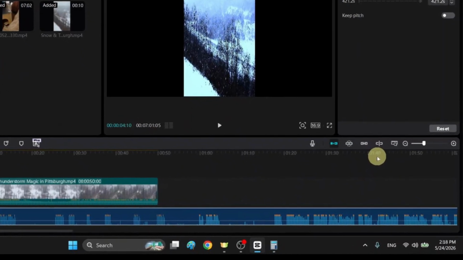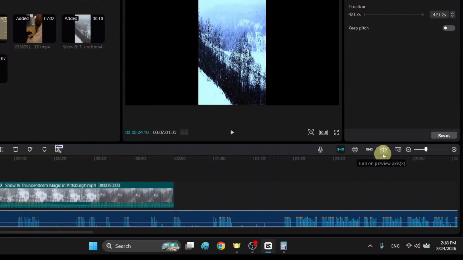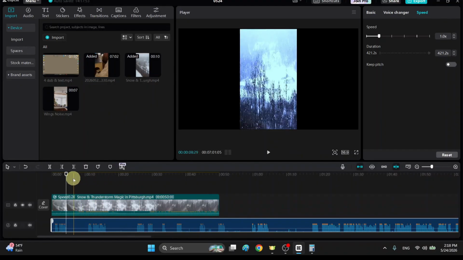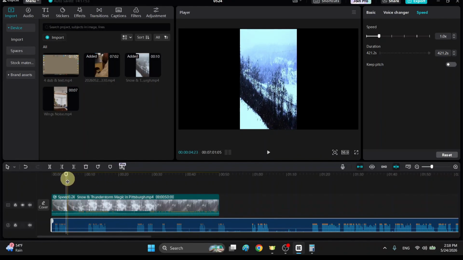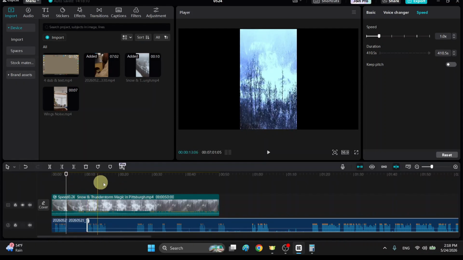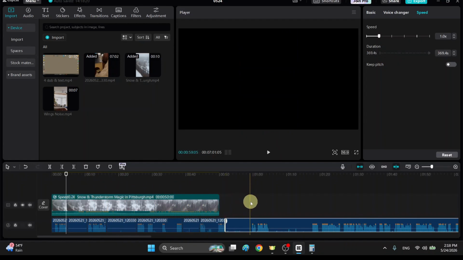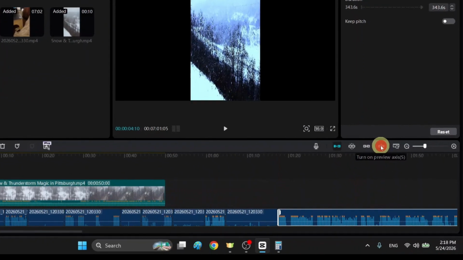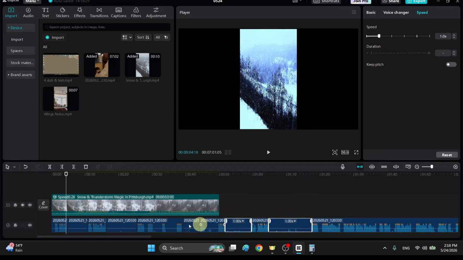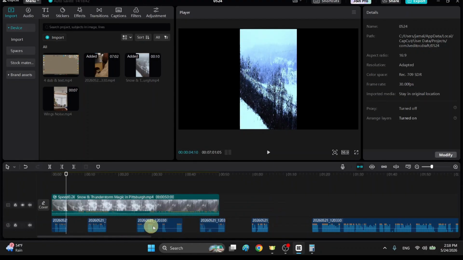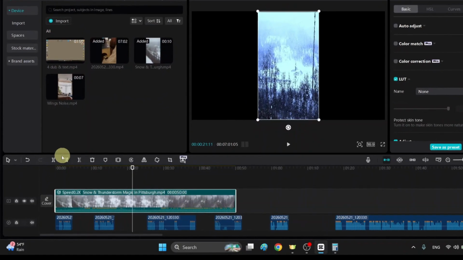Now let's turn on preview axis, which is my favorite, and this enables you to cut precisely in the shortest possible time. Now you can see a thin yellowish line, so place it where you would like to cut and use the keyboard for quick cutting. I'm using keyboard and mouse to do multiple cuts in the shortest possible time. Now once again turn off this button and click on the undesired area. Keep the Ctrl key pressed and keep on selecting, and at once click delete on your keyboard and the unwanted areas vanish.